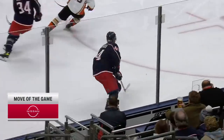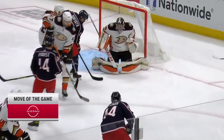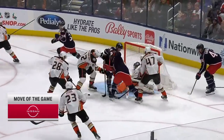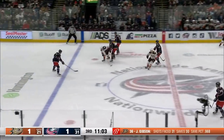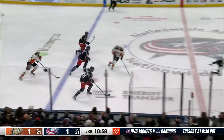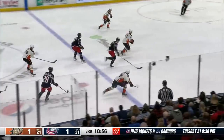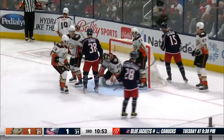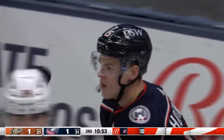But that is the nice move of the game. Gavrikov tiptoeing around from the point. Good shot. And then, hey, put it back in the hot area. Bouncing puck at the line. Jackets try to send it ahead to Bjorkstrand. That was Werenski. This time just hands it to him. On the wing and across the line. Look at Jenner. Moving in. Save Gibson, and he'll hang on. That was Hoffman and Jenner together there.